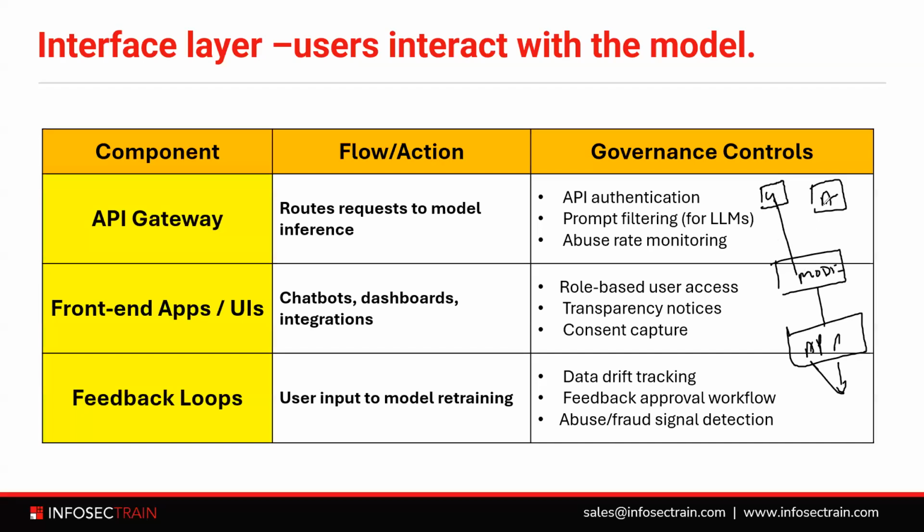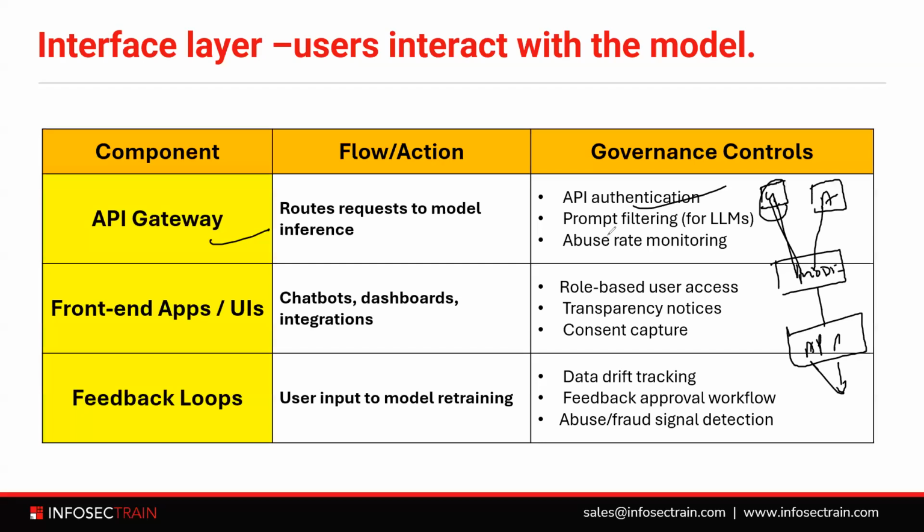This API is integrated with this model, so make sure the right API is integrated. Can we simply inject any API? Can we start pulling data from a random source? No. If you're connecting an API, we need to have proper authentication. If I'm pulling data from Google, it has secret code authentication that needs to be authenticated first. Then only can I pull the data. So the API gateway is very important.